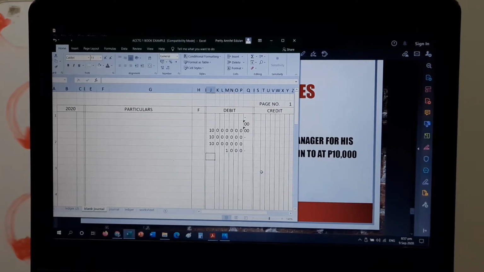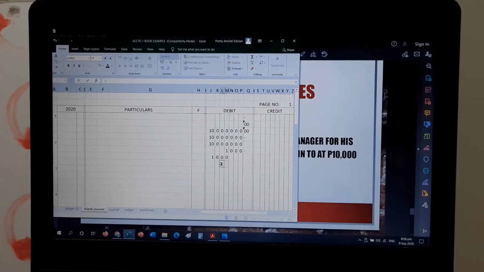Ma'am, what if I will start from left to right? 1,000. Oh, that's still correct, ma'am. No, because this is the millions place. And you could not also consider it as 1 million because there are no zeros here. Ma'am, I want to start here at the center because it's better. Oh, that's still not 1 million. Ma'am, I remember that there are 2 zeros for decimal. So I will start here.